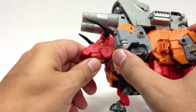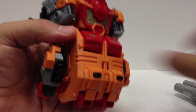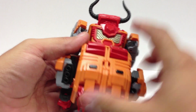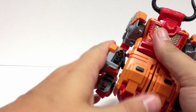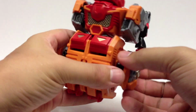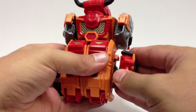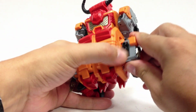They're set a little deep, but they are there. And again, he's got the same champagne gold highlights all over his body, which again should be silver on the final version. It doesn't bother me either way, but there you go. The transformation here is exactly the same as on Fortis, since they are mold buddies.